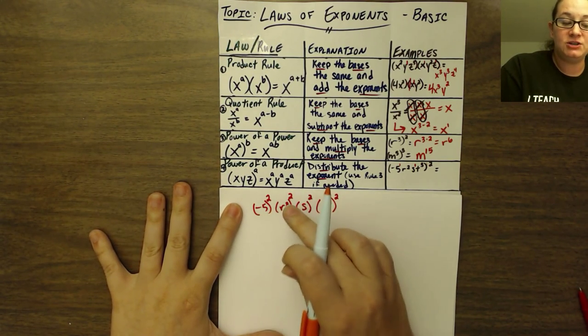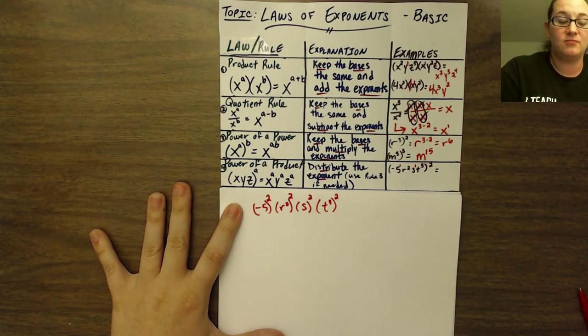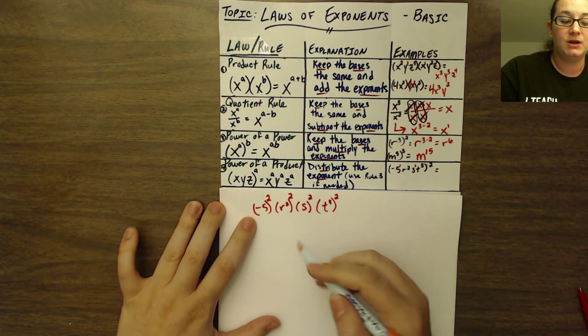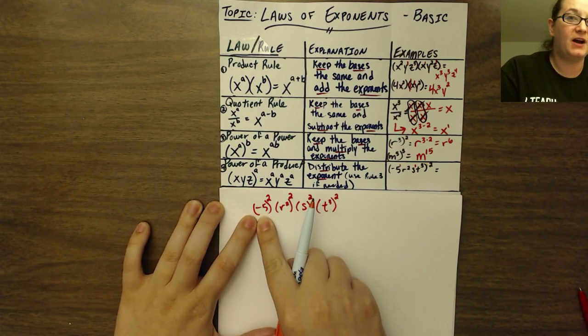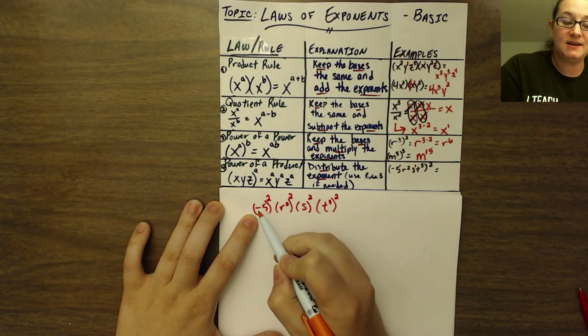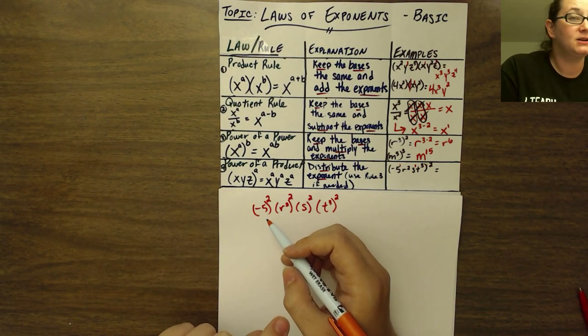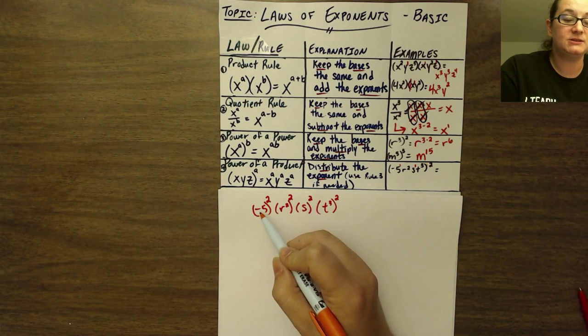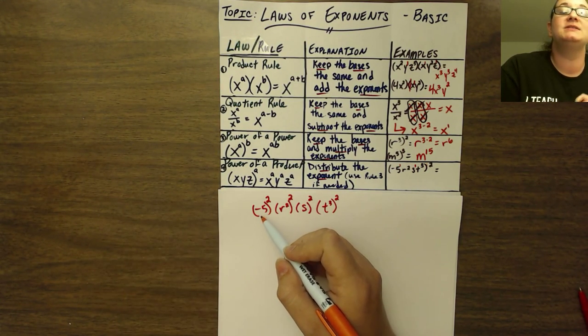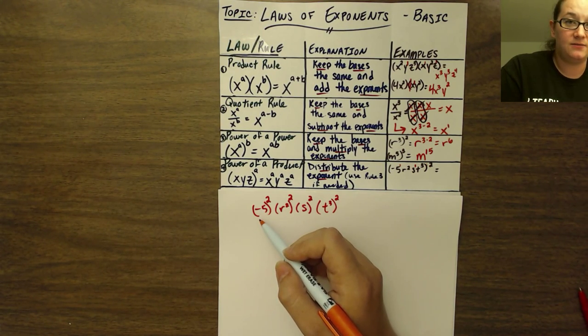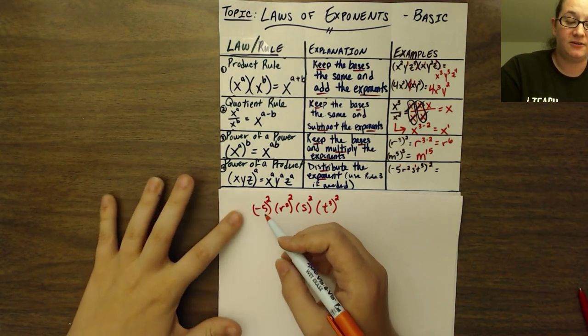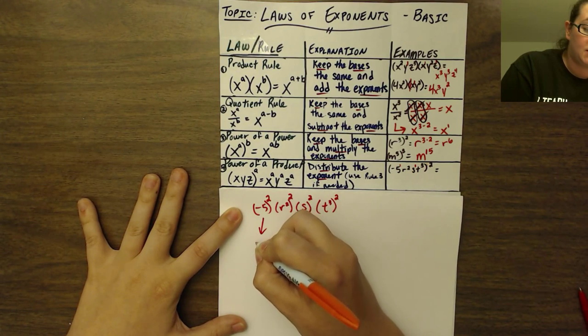Now you individually take and evaluate if possible. So over here I have a negative 5 squared. And since the negative is inside the parentheses, that means I include it when I go to square it. So this tells me I want a negative 5 times a negative 5. And a negative times a negative, since they're the same sign, would give me a positive. So I actually end up with a positive 25.